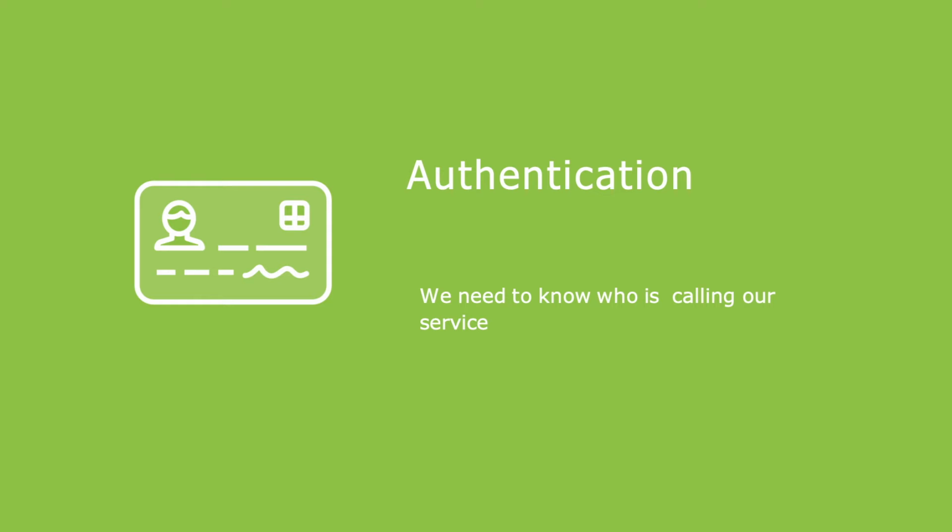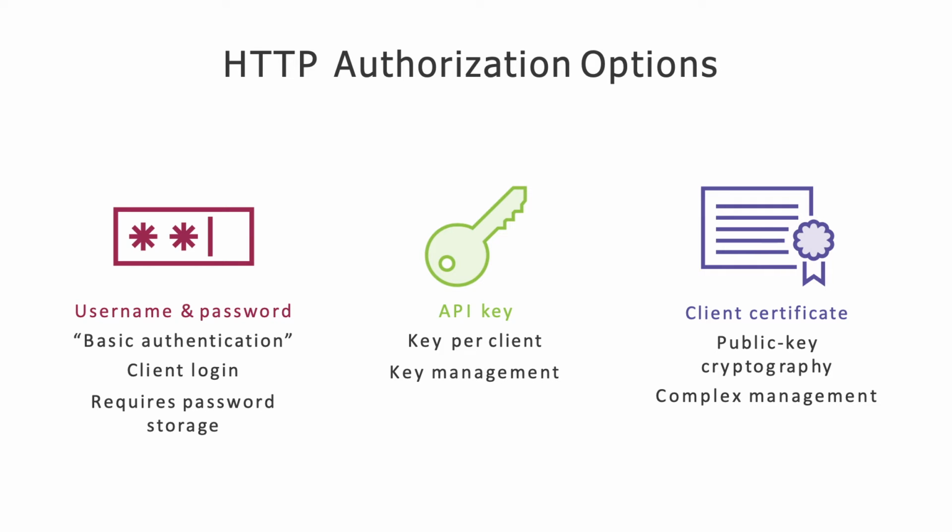So another point about security is authentication. We need to know who is calling our service. This is standard in the industry: authentication before starting to use your system or the private part of your system. This authentication can be done using username and password, the basic authentication, where the client enters a login and password, and the server validates the login and the password, and after that, you can give access to the private area of your system. And when we are managing passwords, we should also encrypt them on our side. So the password is also personal information, and it should be encrypted in transit and at rest.